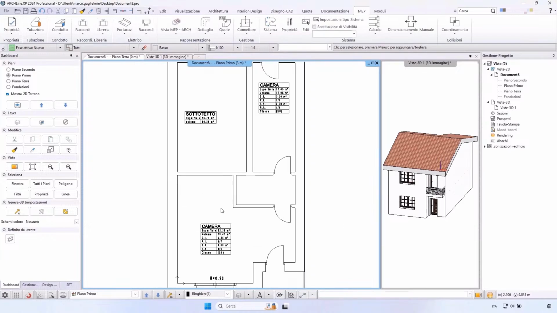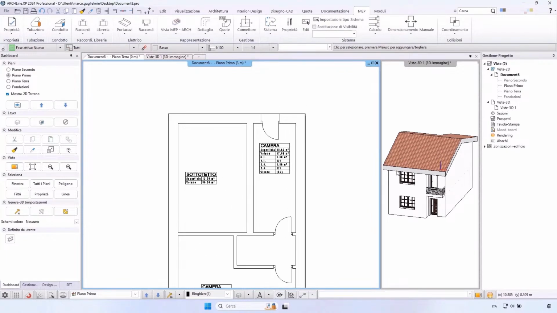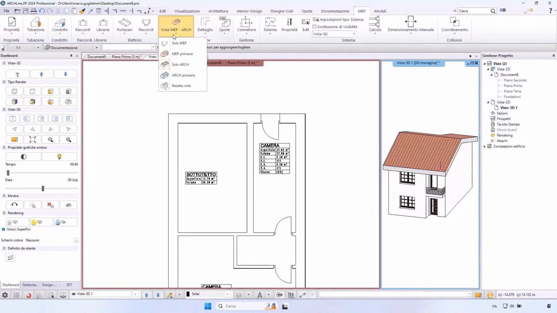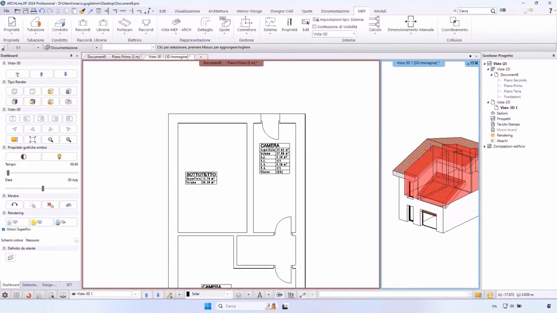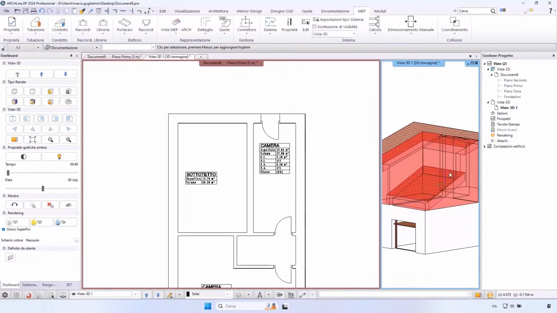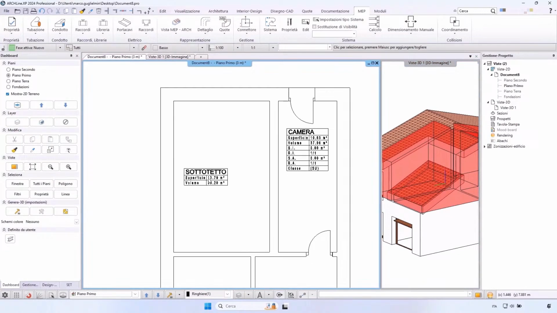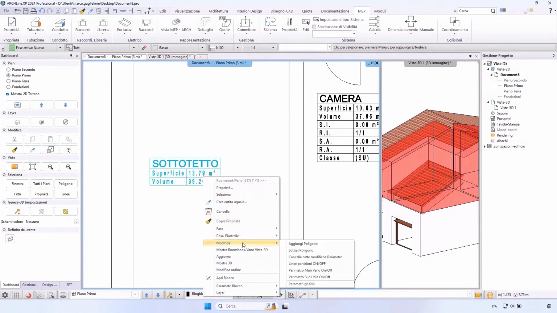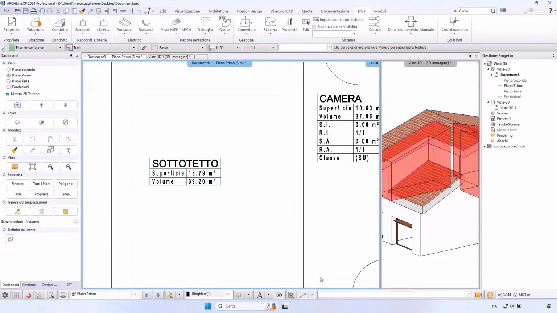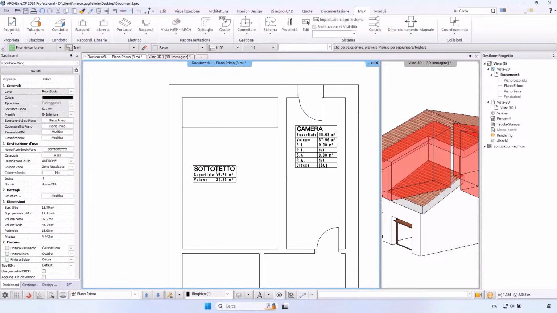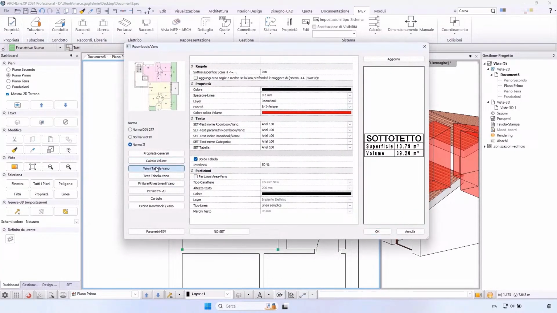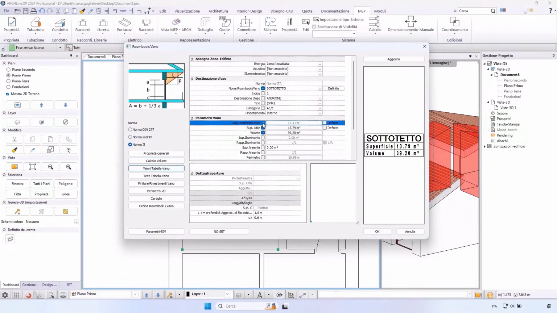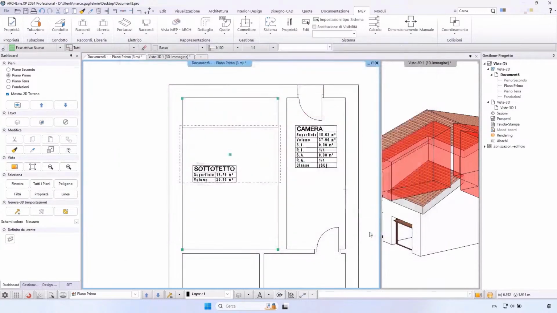Let's look at the special case of the attic. The software also recognizes the minimum height, such as 1.9 meter room height. If we then move on to a more advanced phase, such as performance analysis or cost assessment, all the way to management details, we can be sure that the model database of all the information is managed by the software in an organized and accessible way.